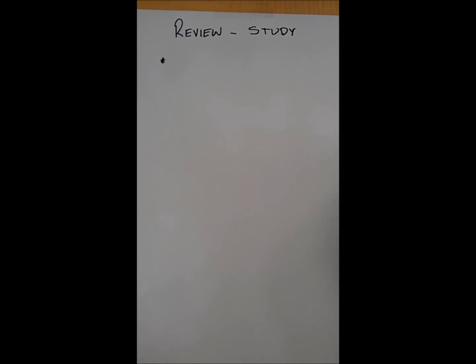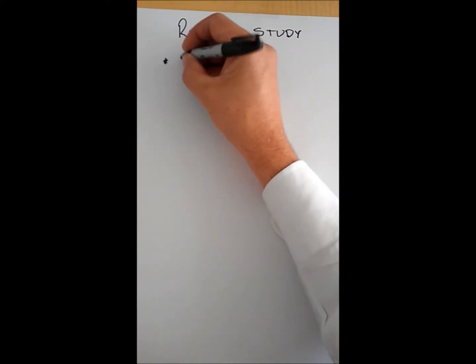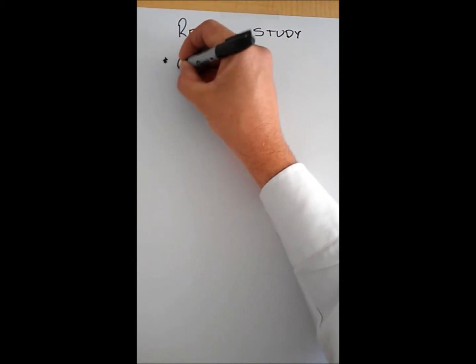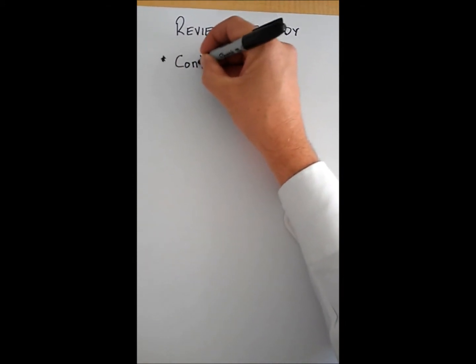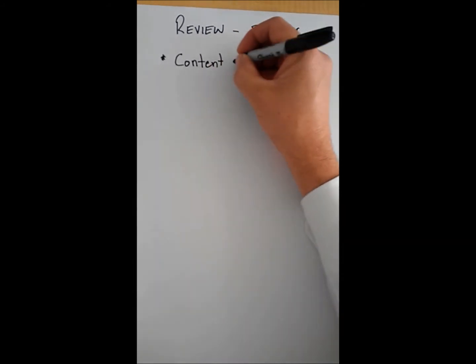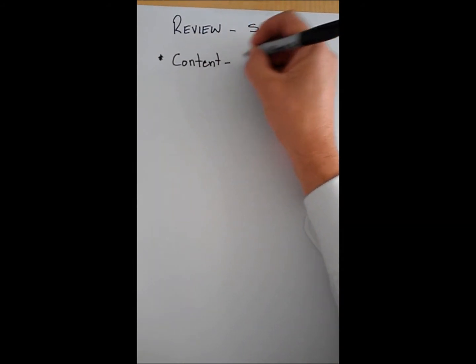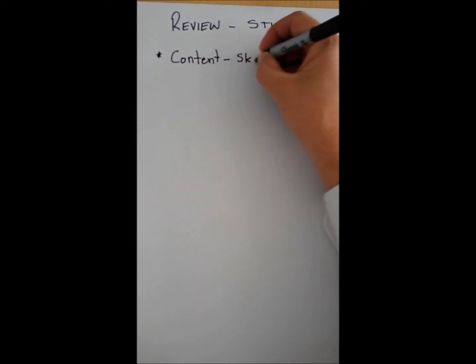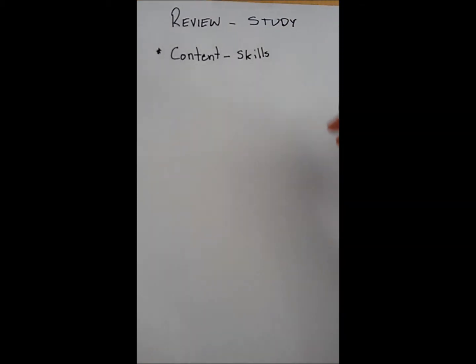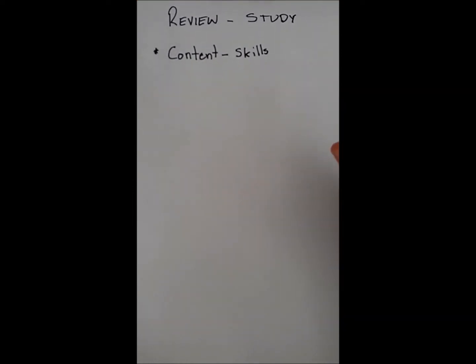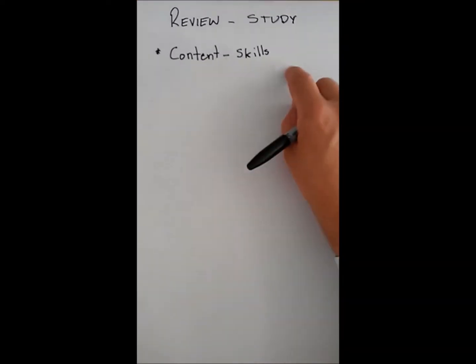But when we talk about review and study for maths, I want to talk about a few things. The first one that's essential, it's important in maths, is that you know your content. And along with that content, there's a whole lot of skills that go with it. In this topic, for instance, we had a lot of skills revolving around percentages. So one of your first steps in study is to nail this.